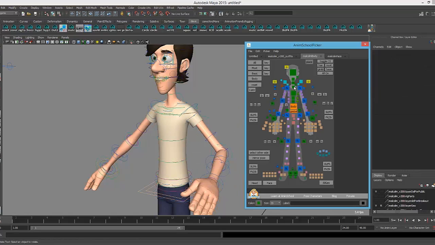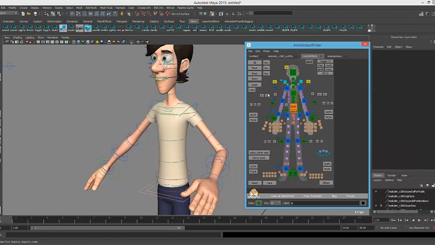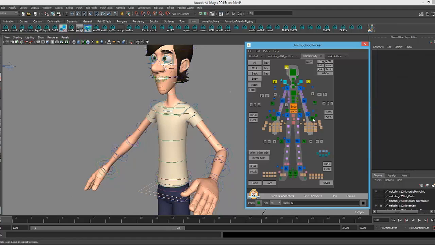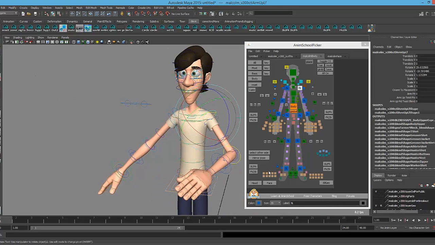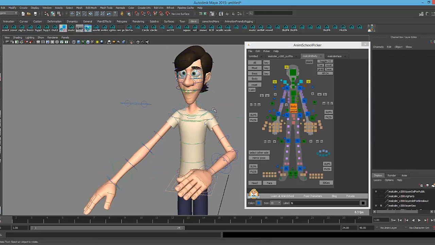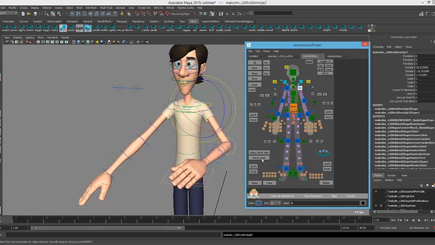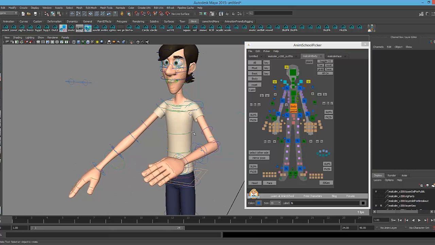So this is a great way of being able to select everything and being able to use the features. It's not just selecting things, it's also using features. So you can key everything, you can select everything. You can do things like set a pose and then mirror that pose to the other side. I can select the other side, go back and forth between the sides, mirror the poses, switch from IK to FK and things like that.